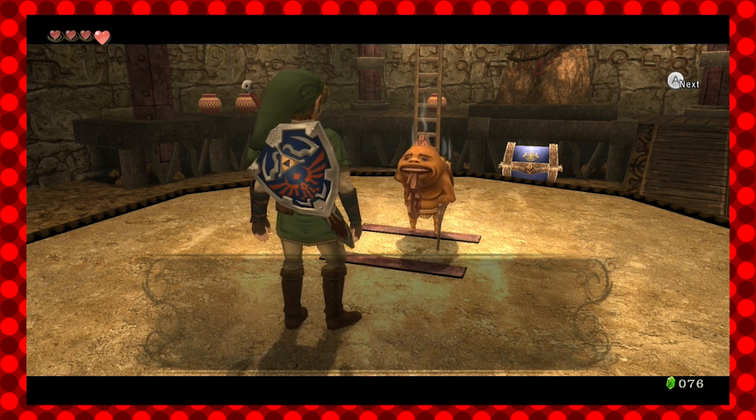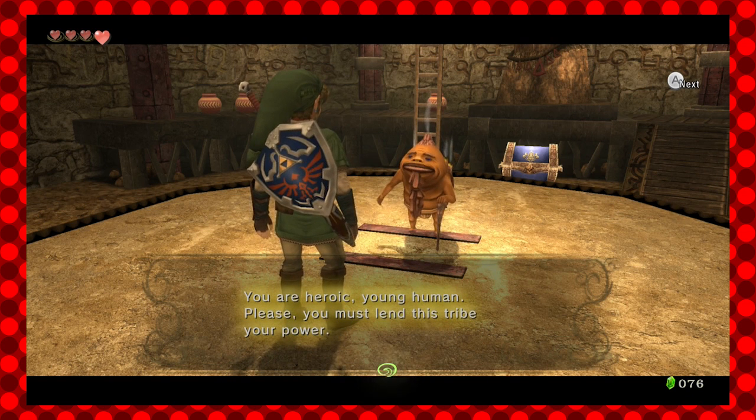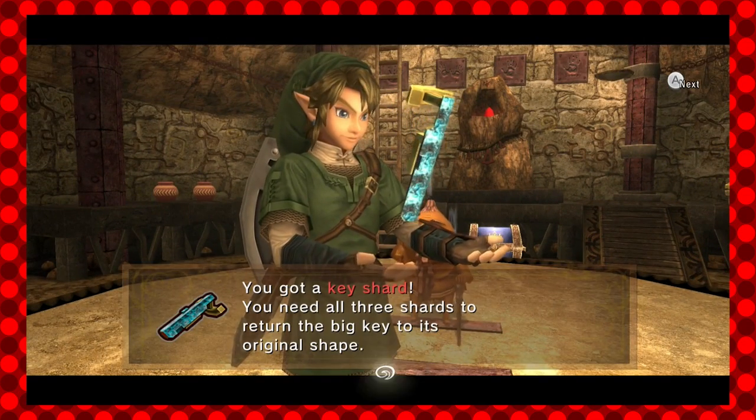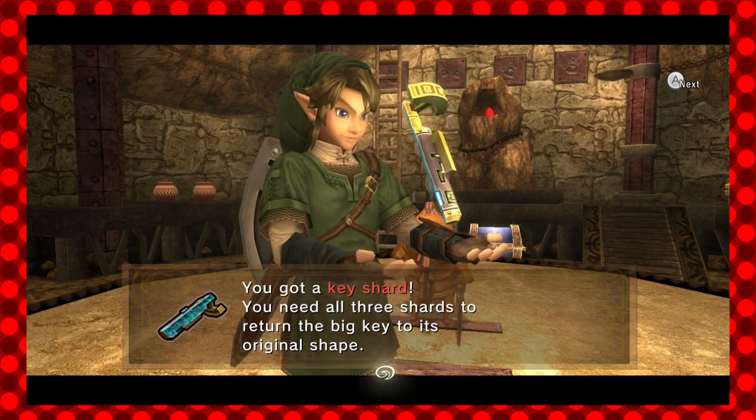Whatever. You are heroic, young human. Please, you must lend this tribe your power. You got the key shard. You need all three shards to return the big key to its original shape.